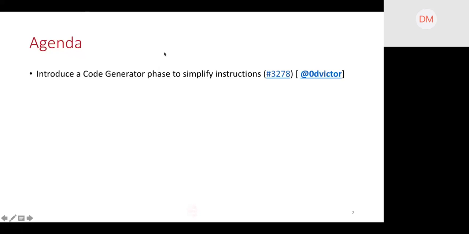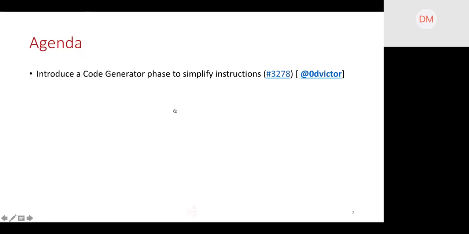Thank you, Daryl. So basically, in the code generated by our evaluator, I found there are a lot of opportunities that we can simplify the sequence.